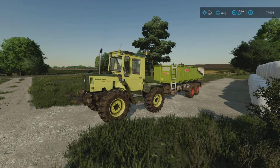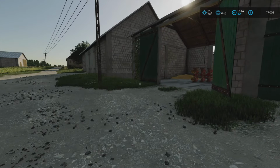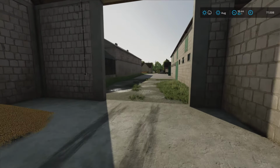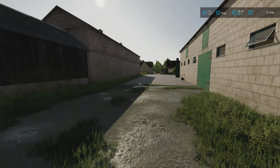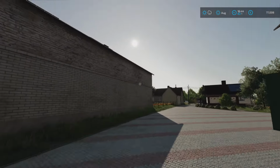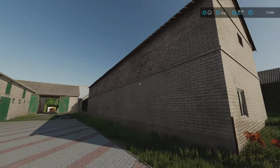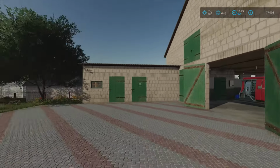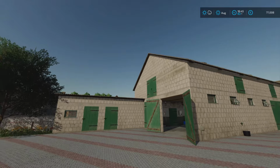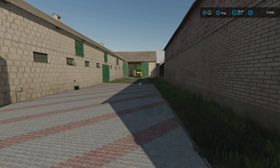So what I'll do first, let's go through here. So it's going to be a 35,000 litre silo. I have got permission from the neighbours next door. We're going to be using part of their building in here for storage, because we've got a cow barn here. We could set up a silo at the other farm, but in all honesty, I'd rather have it here for the time being. Make stuff a little bit easier.